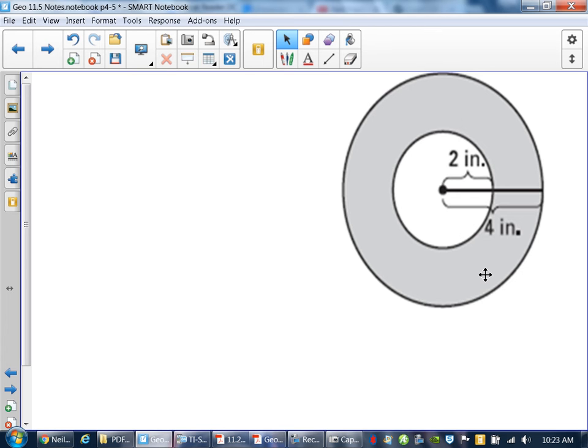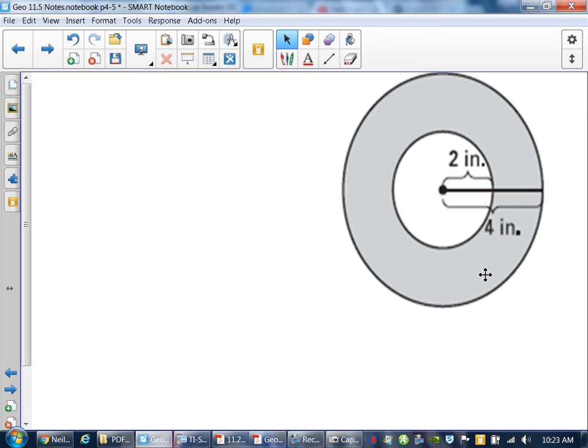When we're dealing with combination areas, very similar to when we had triangles inside of a square, we look at it along the same lines. What's the large shape? What's the small shape? How was the shaded area created? An example like this is really easy. It's a big circle, subtract out the center. So it's just a matter of finding the two separate areas and subtracting.